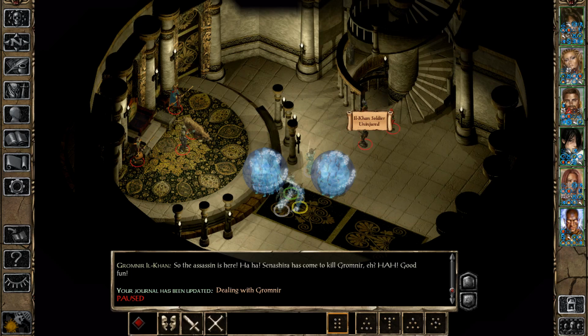Next up we have this Il-Khan soldier, which is just an archer. She has like 2 arrows of dispelling, but she usually just uses other arrows first. She is the weakest link of the whole encounter.